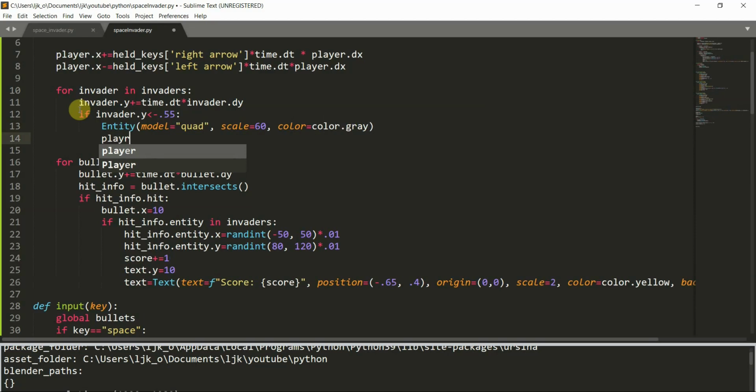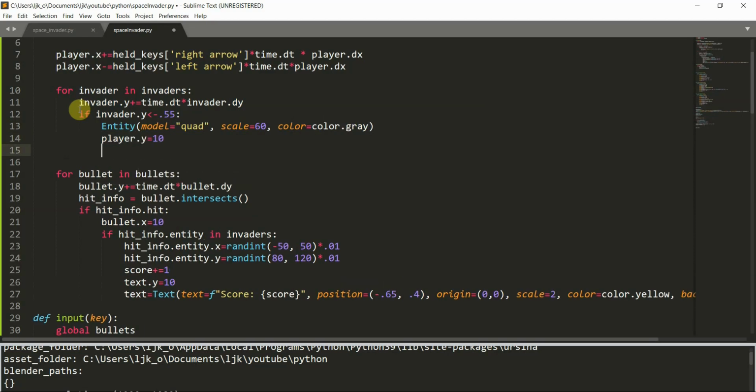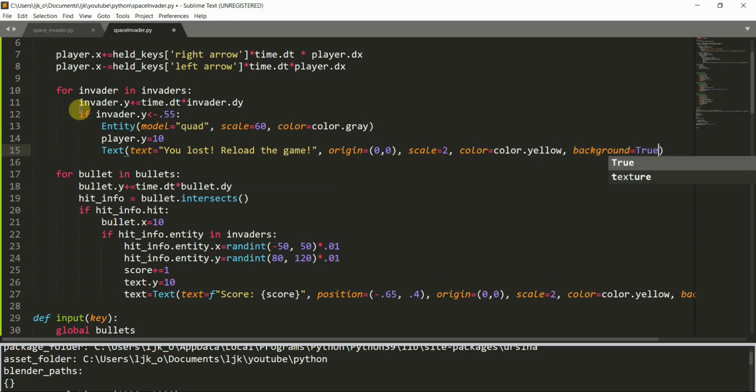I'm going to set the player.y equal to 10, and set the text to something like you lost, reload the game, something like that. I'm going to set the origin of this text to 0, 0, set the scale to 2, the color is going to be equal to color.yellow, and the background is equal to true.